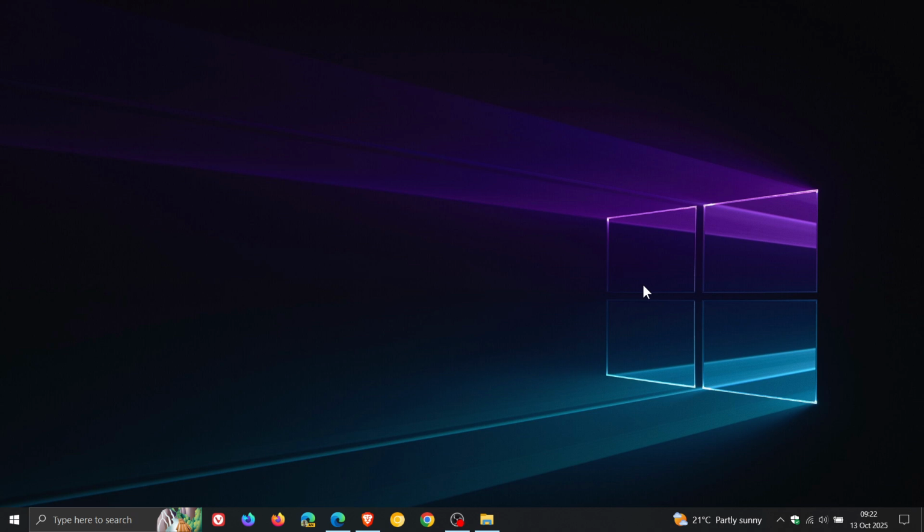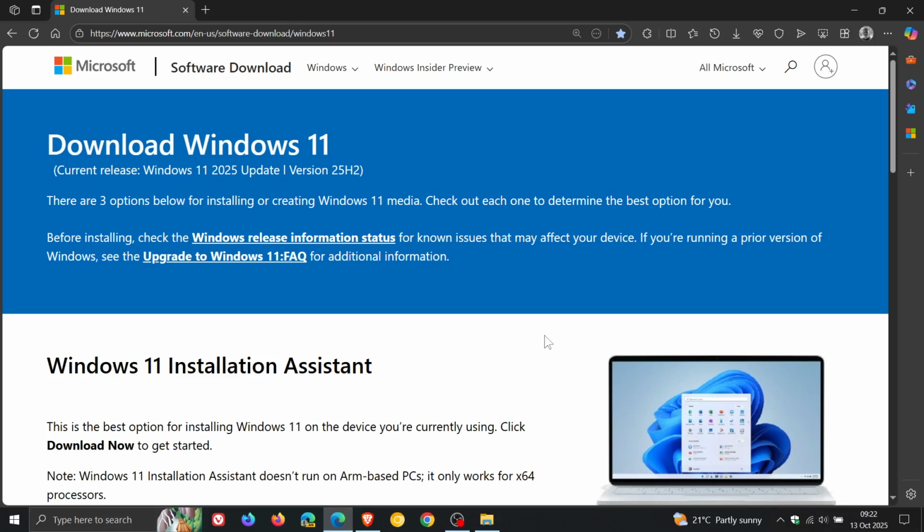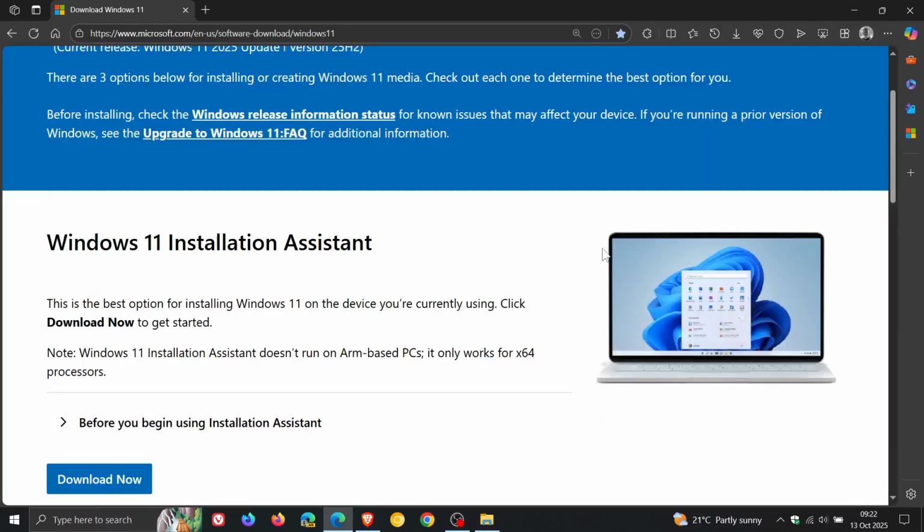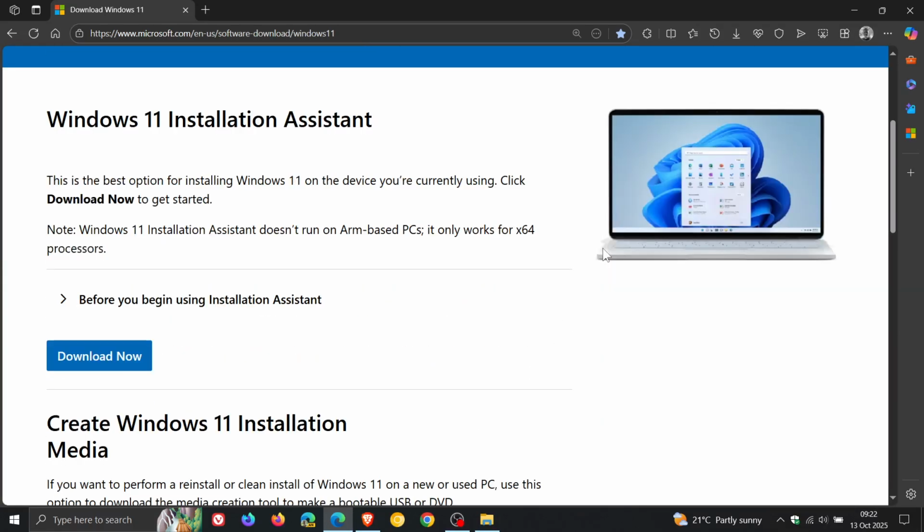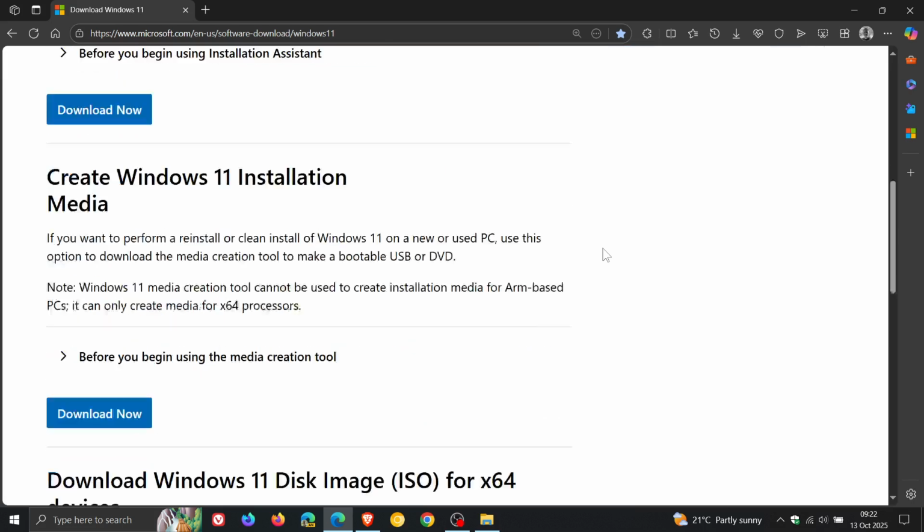So Microsoft has updated its known issues health dashboard page to let us know that the Windows 11 media creation tool that was released on the 29th of September this year might not work as expected when used on Windows 10 devices. And Microsoft says the media creation tool might close unexpectedly, displaying no error message.